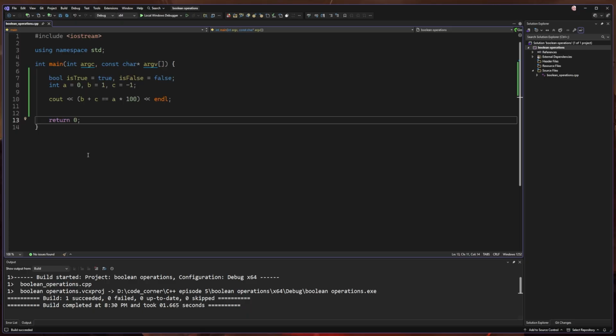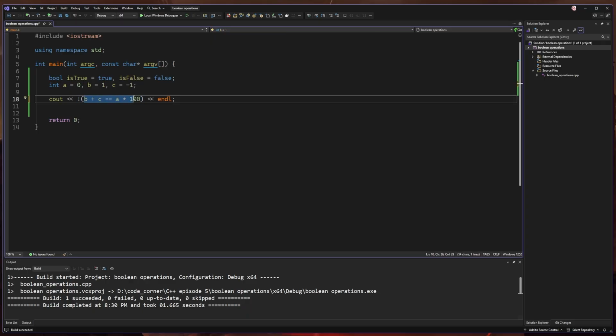Now we got the next one. So we've done equality. Now what's the inverse of that? Of course, that would be inequality. And that one is actually really, really simple too. As I mentioned before, if I put an exclamation point in front of something, it turns it into a not. It reverses what it is. As a matter of fact, if I put a not right here, whatever this returns, which would be true, it would actually reverse it, which would be false, proving it.